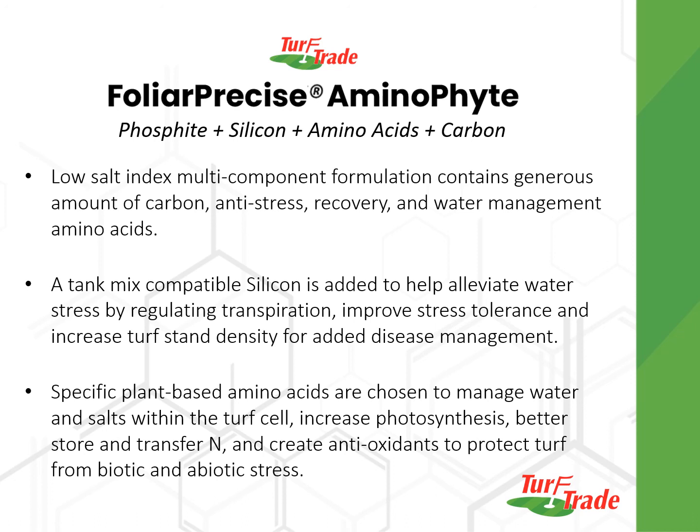We also, once again, chose specific amino acids, ones that will help you to better manage water and salts within the turf cell, help you to increase photosynthesis. I'll tell you one of the ones we chose, arginine, and the reason we did that is it's so important for nitrogen storage and transport and to optimize your nitrogen use efficiency. It also is a precursor for polyamines, which increase the activity of antioxidant enzymes.